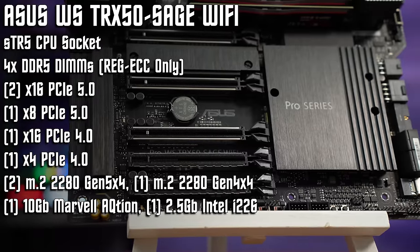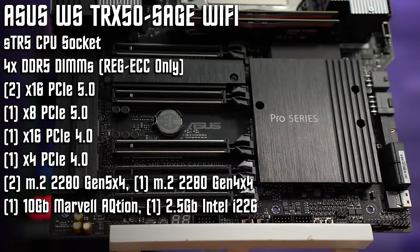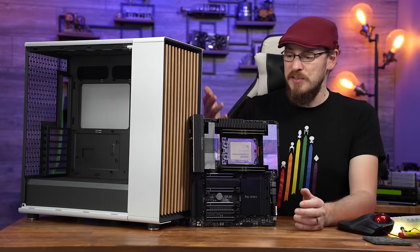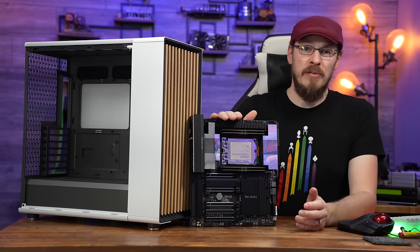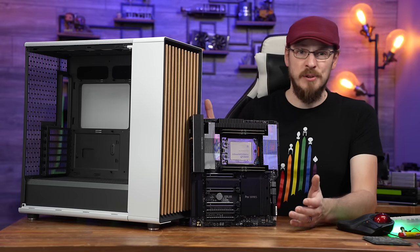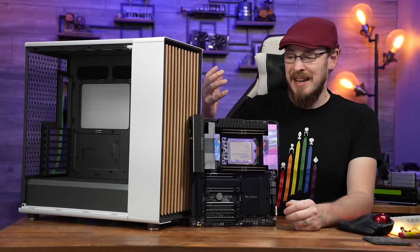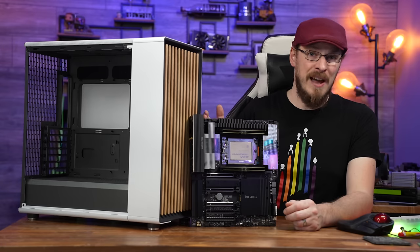Now, if you know anything about the all-new AMD 7000 Threadripper series, you know that they use DDR5 ECC registered DIMMs, identical to what you would find in an AMD EPYC server. And for better or for worse, I like that AMD is focused on enabling ECC for this level of system. Workstation systems should have ECC memory available to them. But you do have to keep in mind that also significantly raises the price of the platform overall. You're going to spend probably at least double on ECC registered DIMMs as you would on standard DDR5 memory DIMMs.